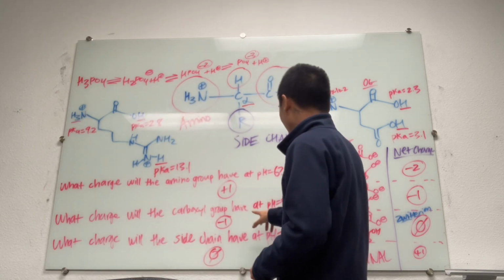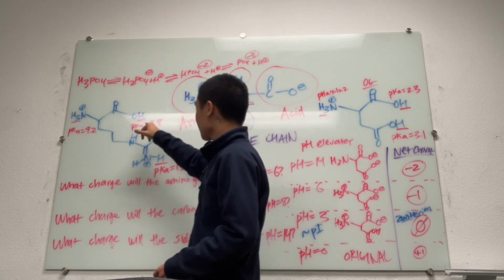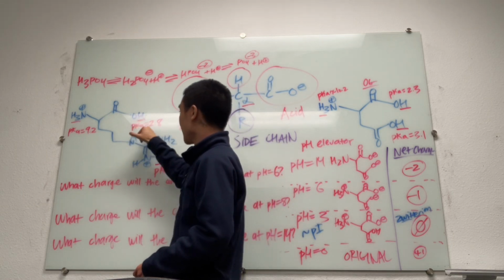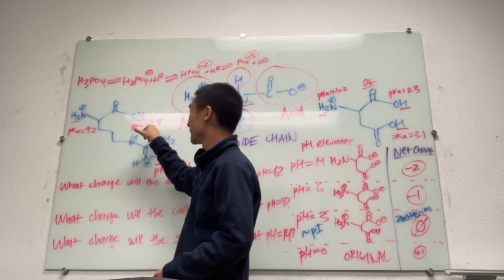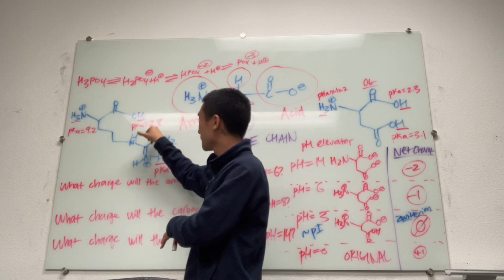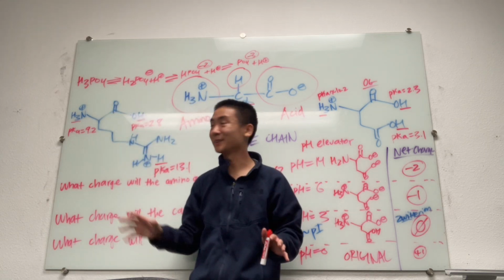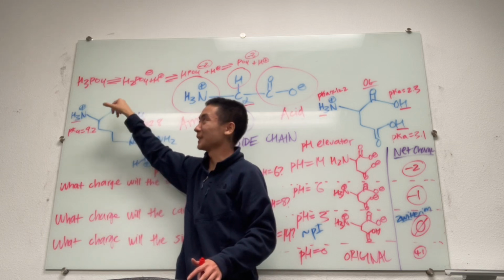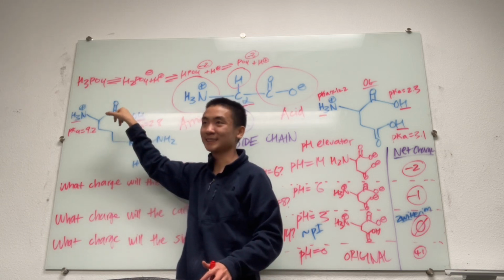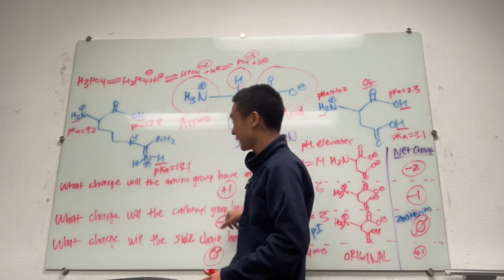That's going to protonate that amino group and it stays protonated, which is a positive charge. The carboxyl group will have a negative charge at pH 8 because at a pH of 8, this carboxyl group can now act as an acid, right? Since the pKa is lower than the pH, meaning that it's going to donate or release a proton, -1 charge. But we also have to keep in mind what charge is the protonated form of this carboxylic acid, which is neutral, 0, so 0 minus 1 is -1 charge, right?